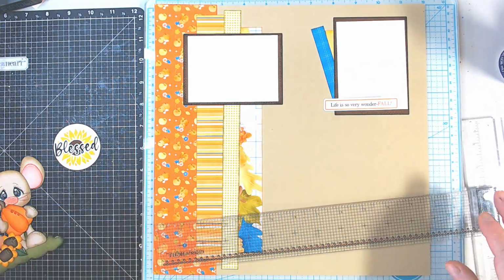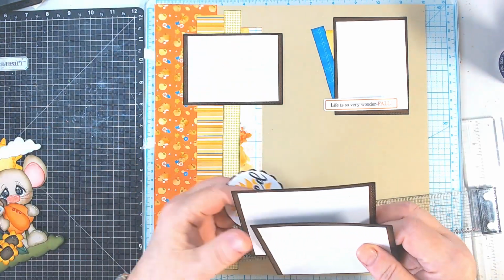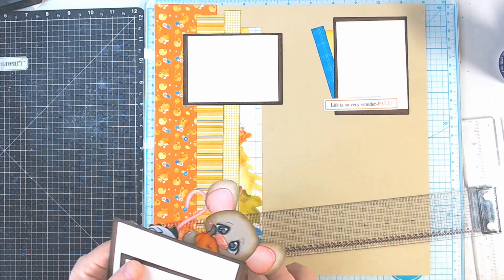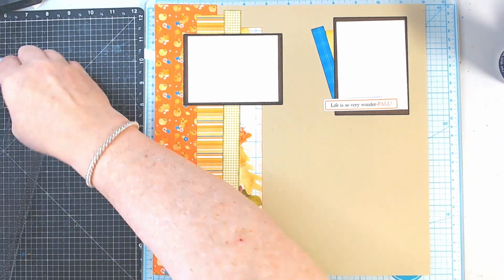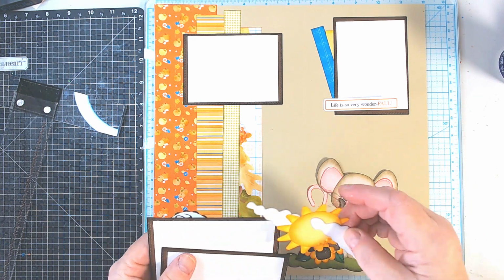I have a little bit more with that paper piece to put in, and also got one other element I printed off of Design Space, so I'll show you that in a moment. I want to get my mouse in here so I have some idea of where I want everything.